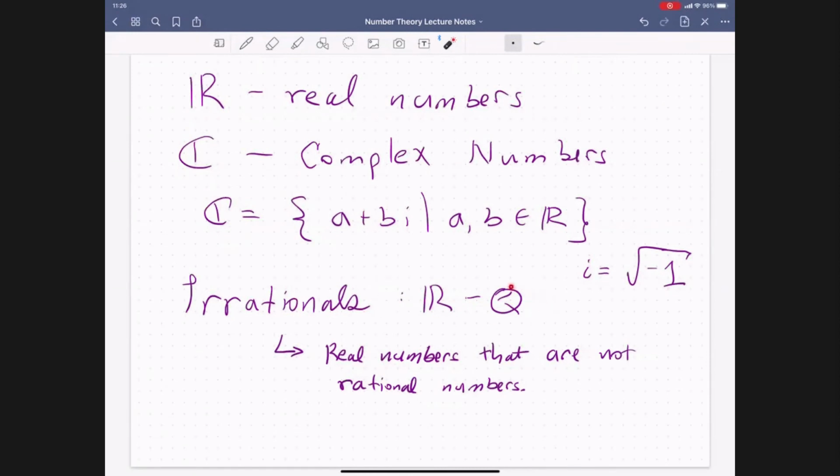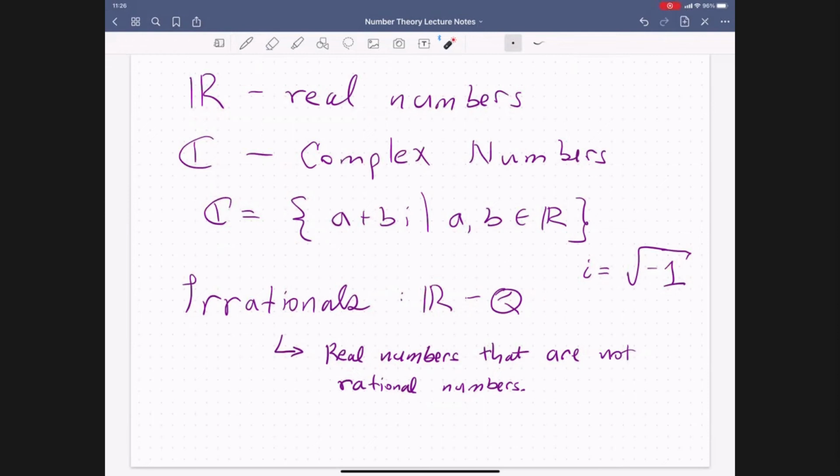And so this is the set of real numbers that are not rational numbers, so the square root of 2. And later on we will prove a statement that was also proven in Structures, specifically that the square root of 2 is irrational. But we will go one step further and prove that in a more general context, where we will get irrationality for not just the square root of 2, but many other irrationals that we know.